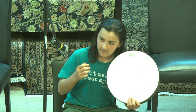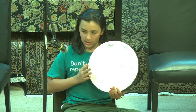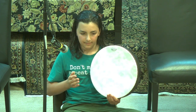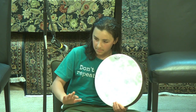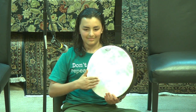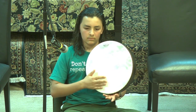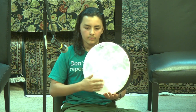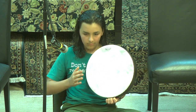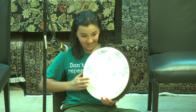Wait, this hand or this hand? This hand. With this one, you can do full hand, but I kind of like to do just one finger if I'm not doing it too loud and stuff, because it gives a clearer note. Yeah. But learning how to do your finger and like stopping your hand, letting just your finger slap down, it's hard, so just starting with the full hand, you can do that. Do it too.